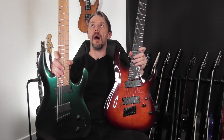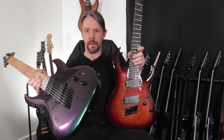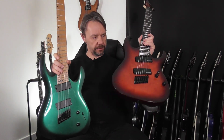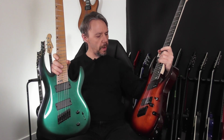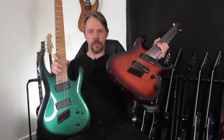So today we're gonna compare these two guitars: the Harley Benton R-457 Multiscale in chameleon, purple and green, and this Harley Benton 7-string Multiscale that doesn't have another name, with its, I would say, brownish to orange color.